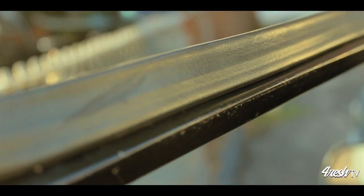Satisfied with how this turned out. It looks really good. It almost looks as good as the original manufacturer.